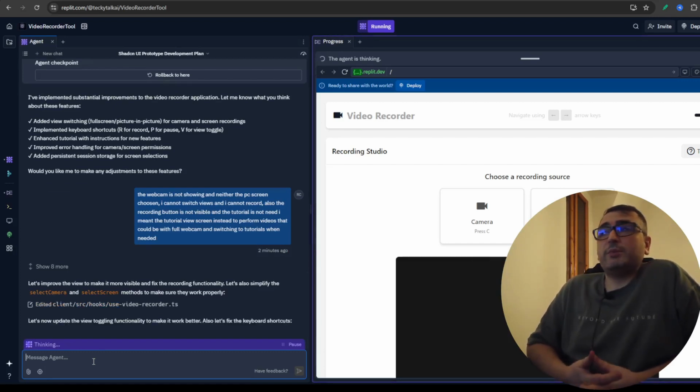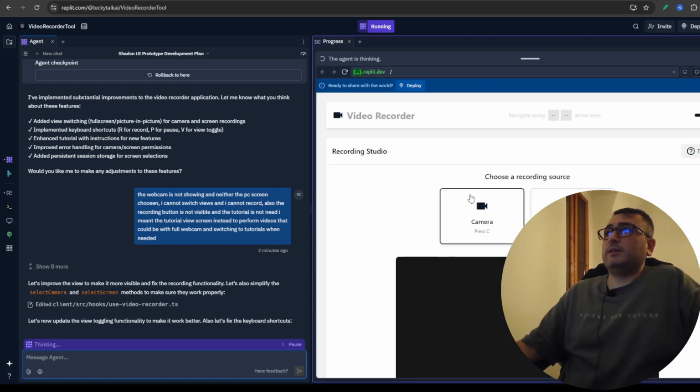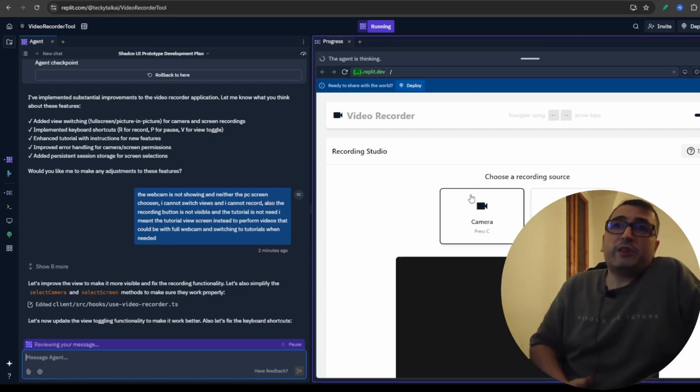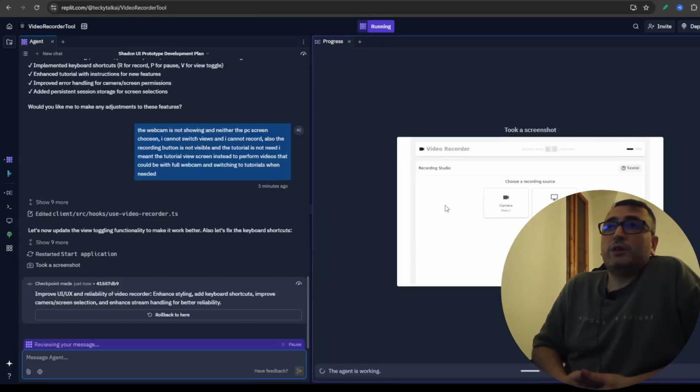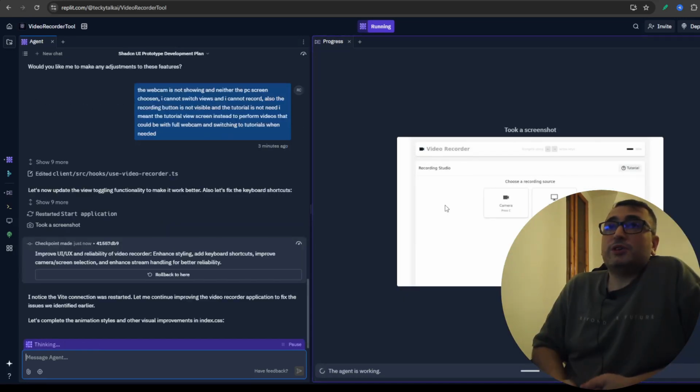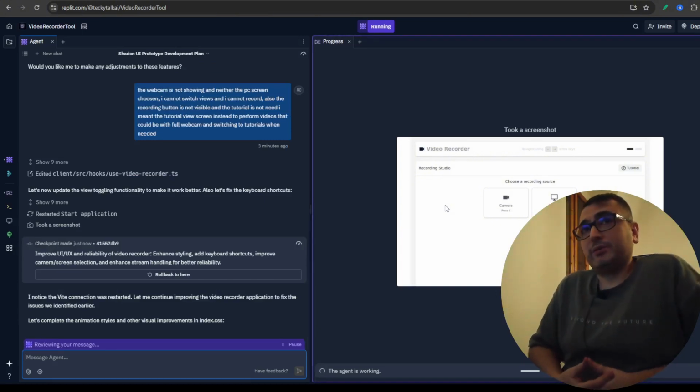By the way, you can see that it's making some changes and the UI is also changing. I hope that this time we can see some light. So will this time work? This is my last attempt, maybe. If not, I will try to make some other attempt.